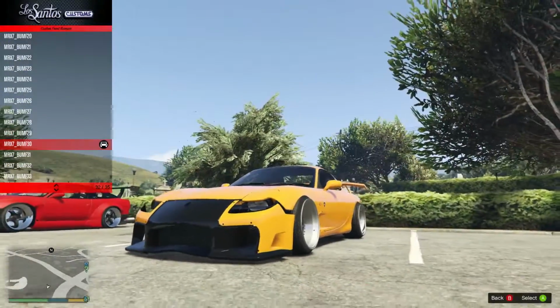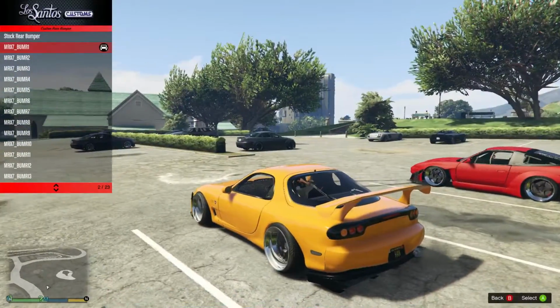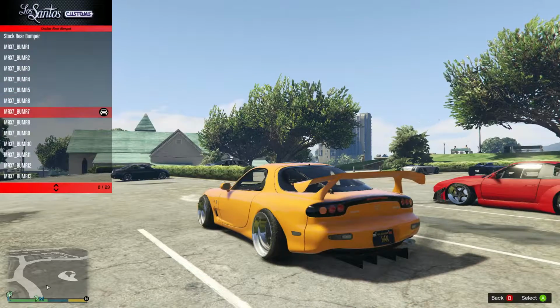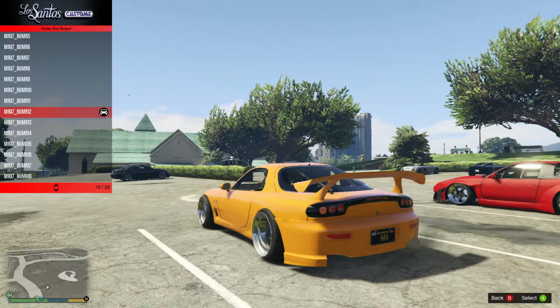Look at how that is, bro. Holy shit. All right, let's go to the rear. Hell yeah, that JDM stuff right there. That drifting stuff. Look at all those Need for Speed things, and then Forza parts too. That's what I like about this.